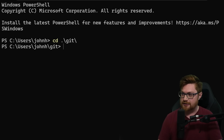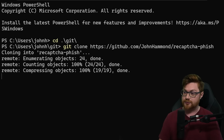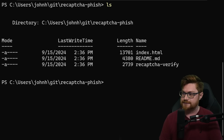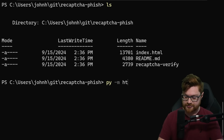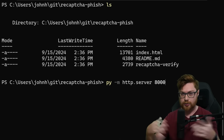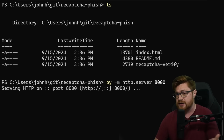If I actually go download this code, it is something that's public on GitHub, so you can play with it just as well if you would like, with a reCAPTCHA fish, and let's go show it to you in action. I'm going to end up serving this just with a super simple Python HTTP server, so it looks and simulates like, oh, some hosted thing somewhere out on the internet. You don't even have to have that. It could just be the local index.html file. Because of the JavaScript that you saw in the client-side code, you could change that to run whatever you want.